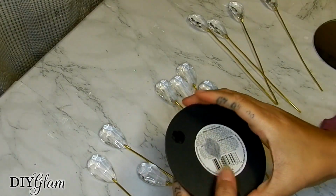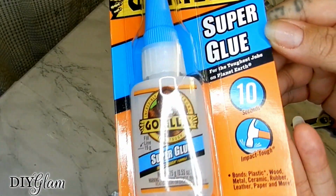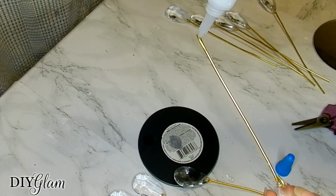So here I have this 5-inch round mirror, and I am going to be taking this Gorilla Super Glue, and I will be gluing down my wires.